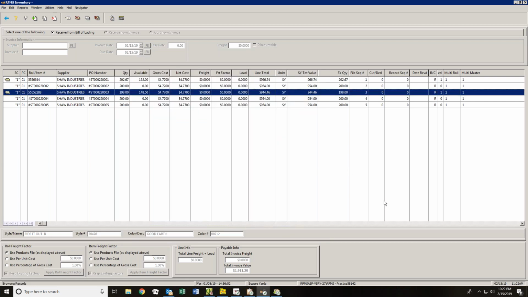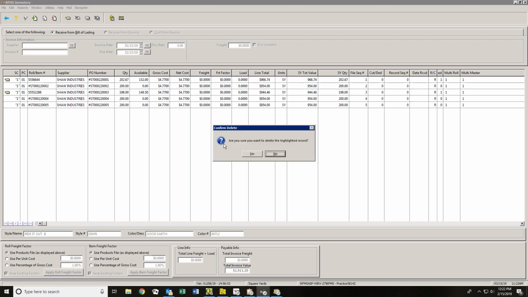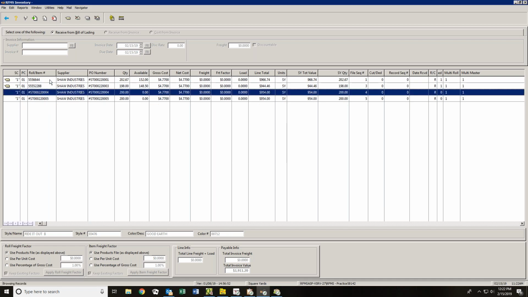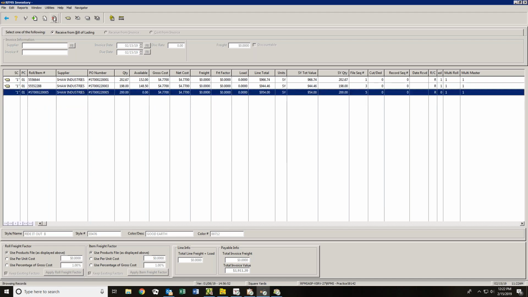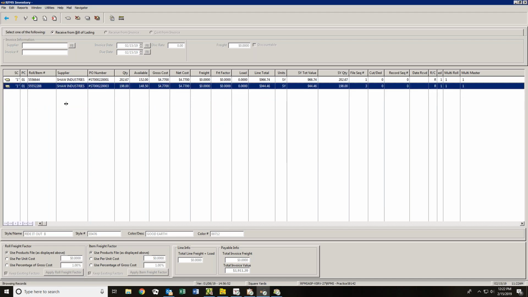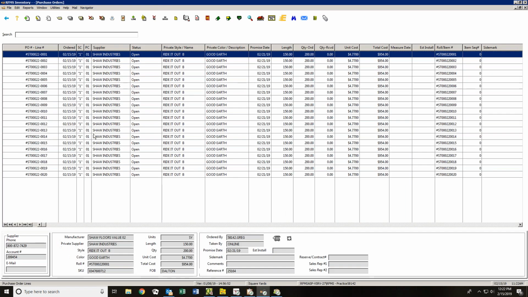I see 152. All right, so let's do this. Let's just receive those 2. So I'm just going to take out the ones I didn't receive. We're going to receive these 2 and hit done. It's based on what's tagged. All right, now let's go look at them. Let's look at our PO screen here once again.